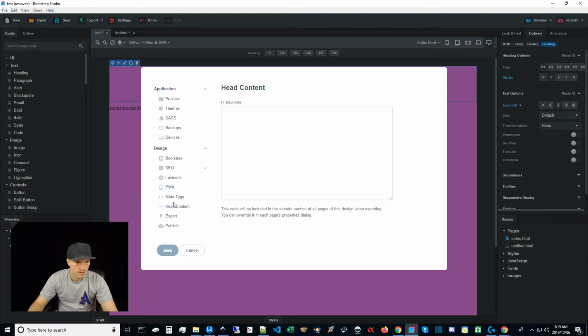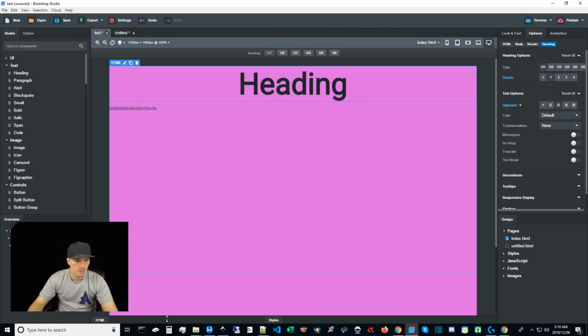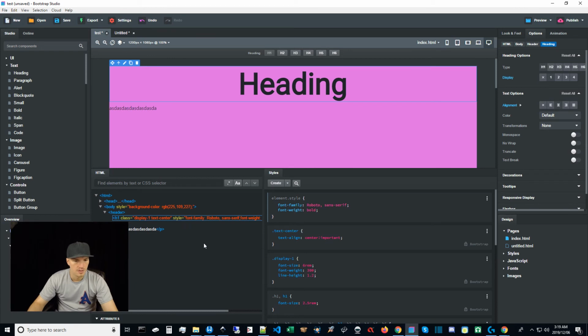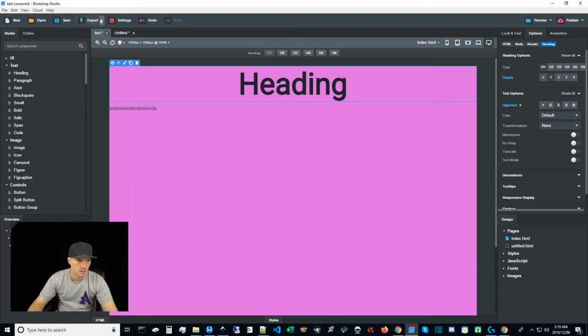Head content. Oh yeah, so you can add other code to the HTML in the header, for analytics codes and stuff like that. And then obviously you can click down here and you can copy this. You can copy the HTML, and you can probably export this CSS via this section here, and you can put this into hosting you want or use it somewhere else.